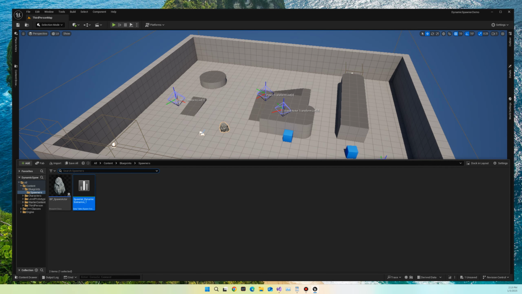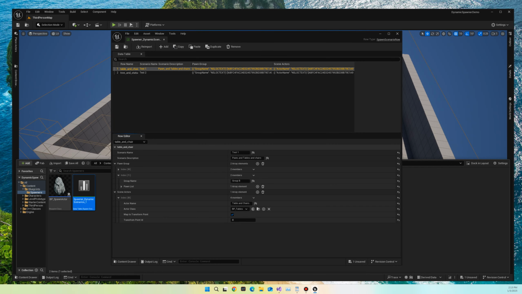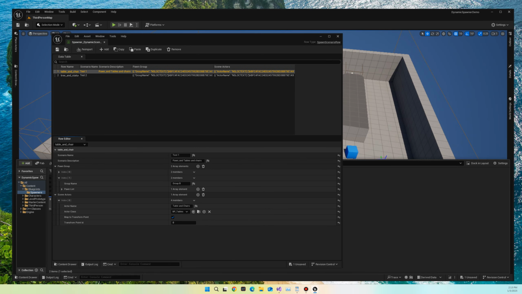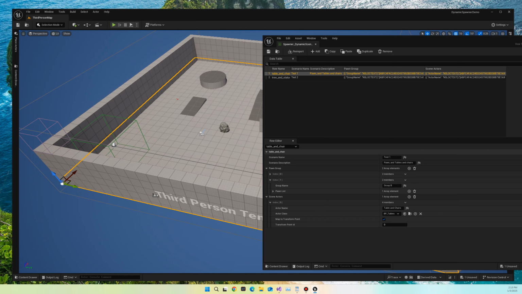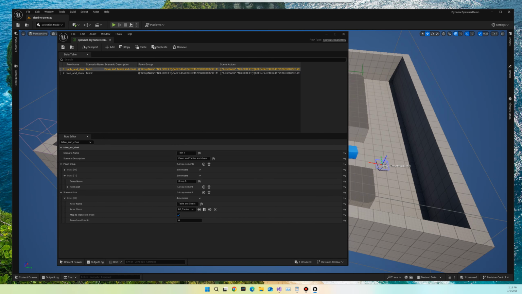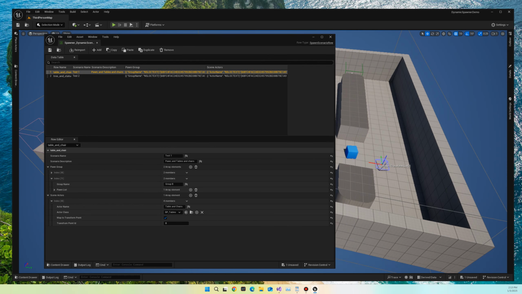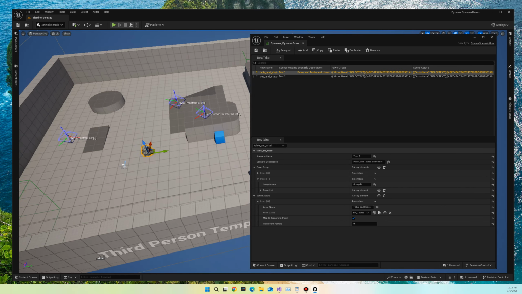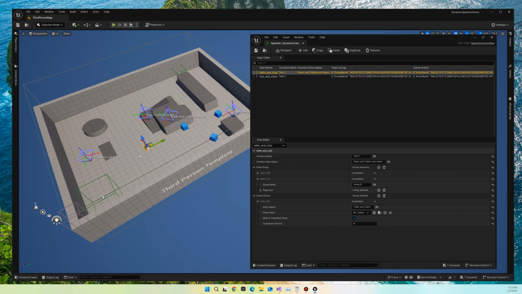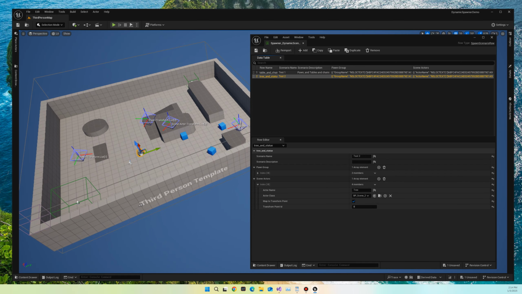I'm going to come into our content drawer, find our data table here, and let's go over the data table. I'm just going to close that drawer, reselect that, and try to minimize this a little bit so it's easier. As you can see, we'll zoom out a little bit. So here are the two scenarios.